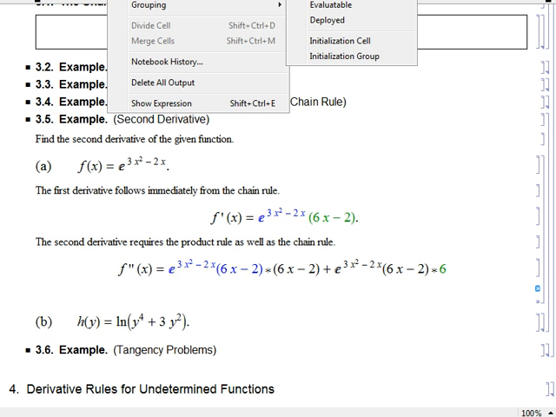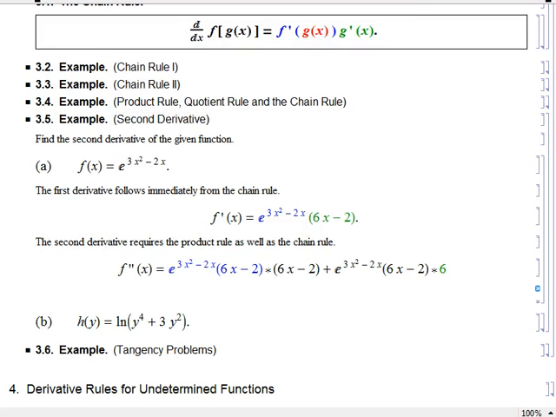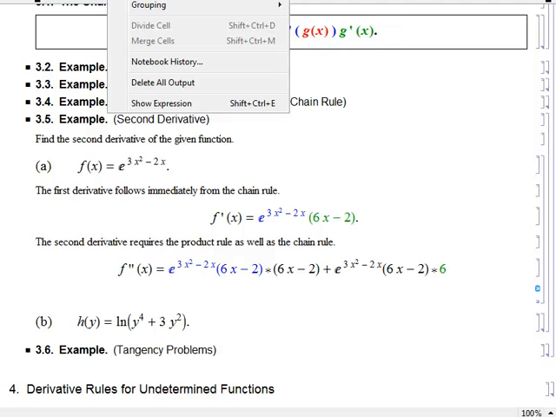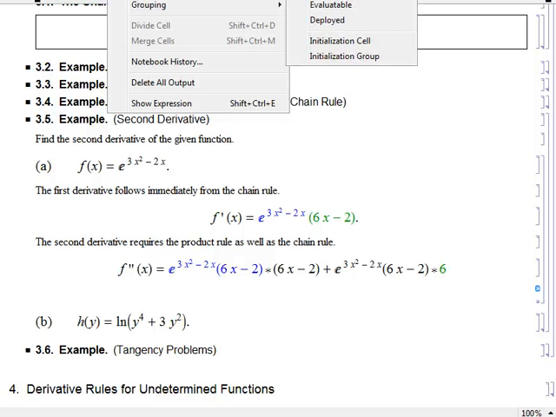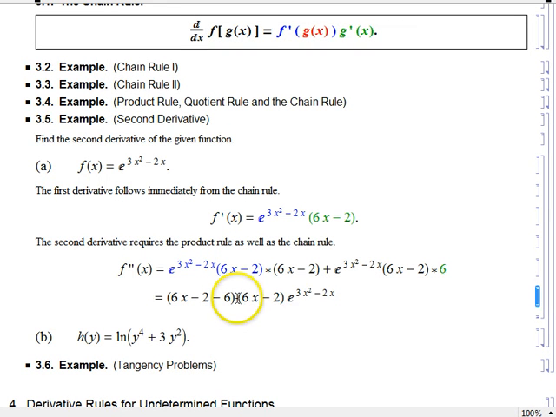That's going to be sufficient if this had been just a derivative computation problem, but let's do a little bit of simplification, because this kind of simplification is going to be necessary in chapter 4. Basically, what we want to do is factor it as much as possible. We have a common factor, the exponential part, and also 6x minus 2 is a common factor. So take those common factors out, and what's left? From the first term, 6x minus 2 is left, and from the second term, 6 remains.